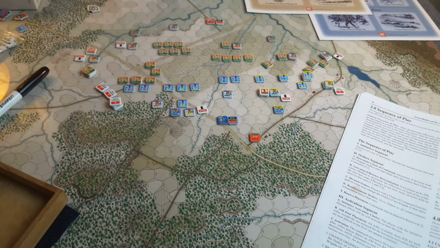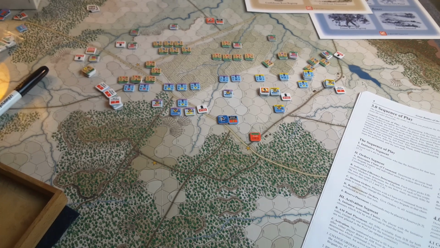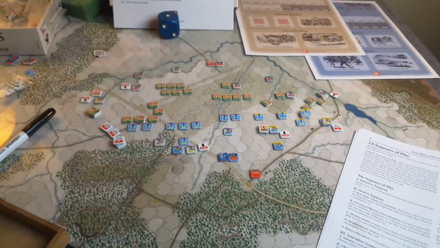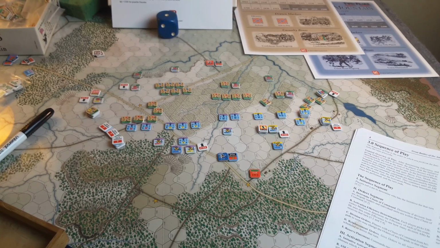All right, folks. This is part, I think, 4 or 5 of this series. I just wanted to show you some of my thinking and a little bit more about the details of the rules and how it works. Now I'm going to go through this and activate some units from Yule. And I'll be back to you and tell you the results of that. So stay tuned, folks. Hope you enjoy.